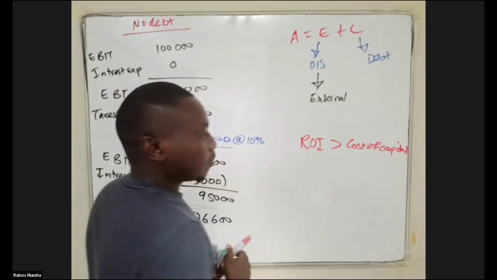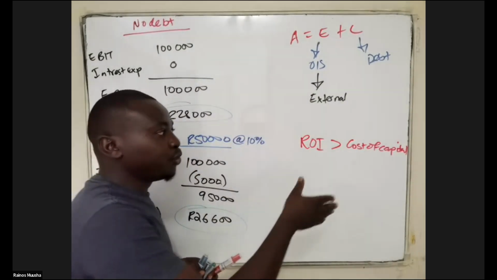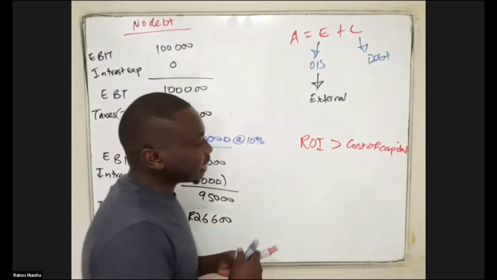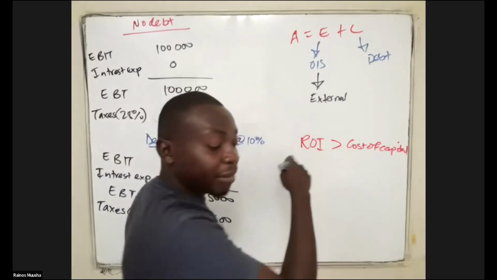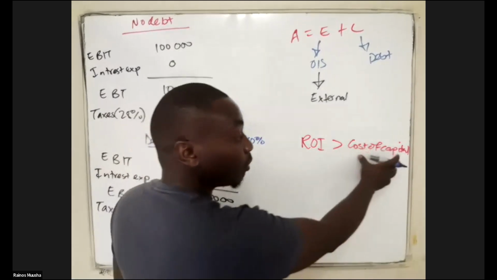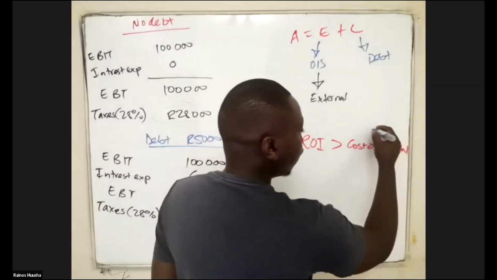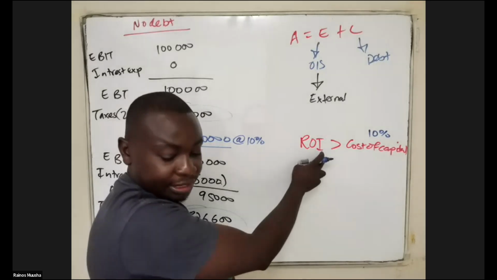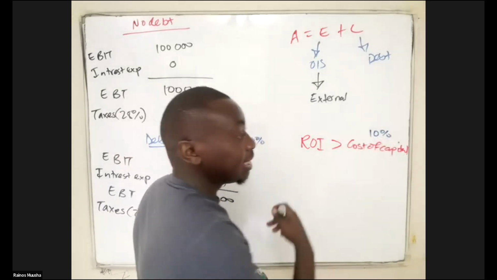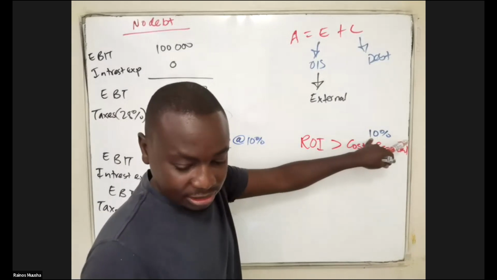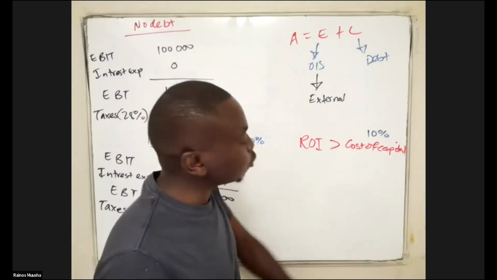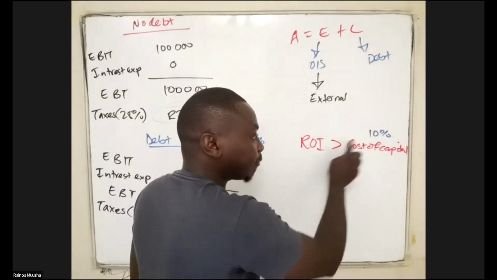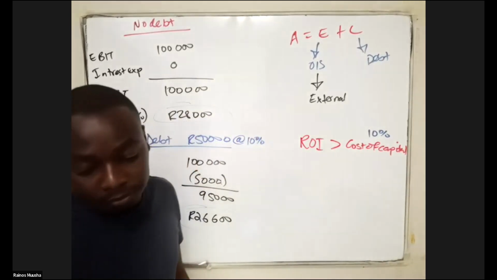Because remember, when you borrow money, you are going to be charged a certain interest. So you need to make sure that whatever return you're generating from the borrowed funds must be more than the cost of capital. For example, if you're going to be charged 10% interest, it means your return from your operating activities should be higher than what? 10%. If it's lower than 10%, what does that mean? You are suffering losses because your profitability is not enough to meet what? The cost of financing as well.